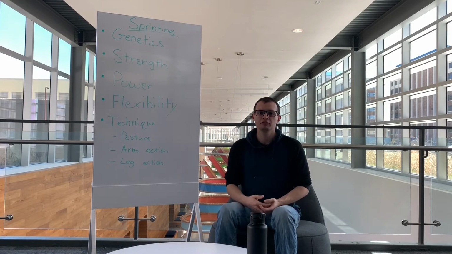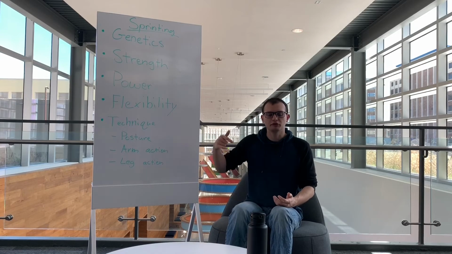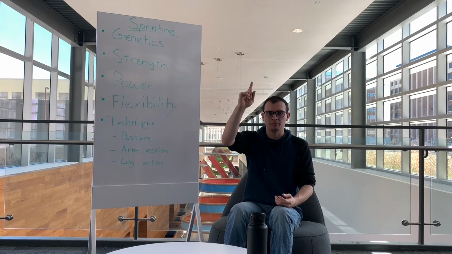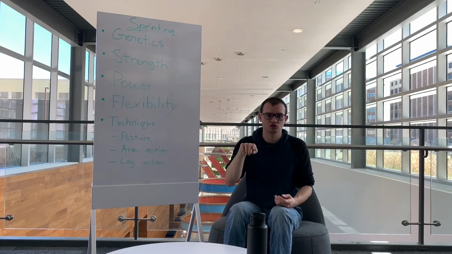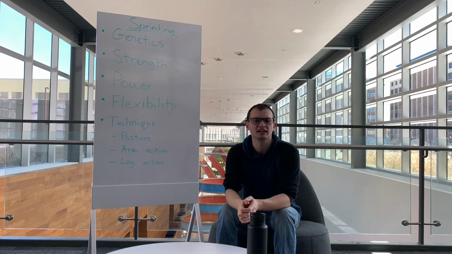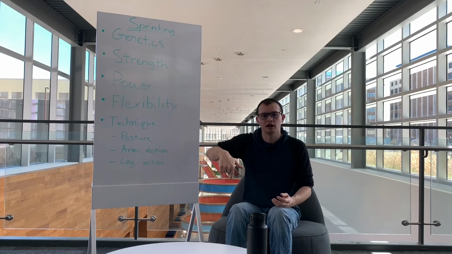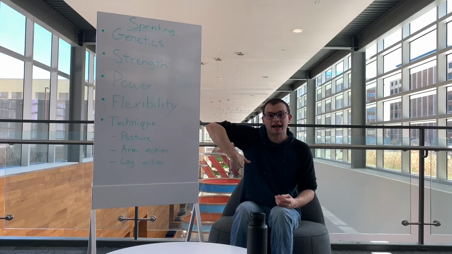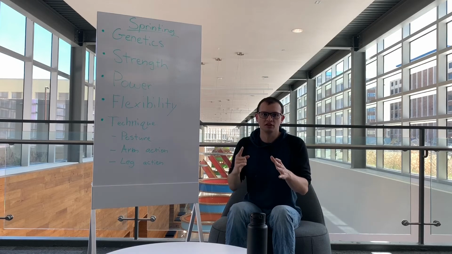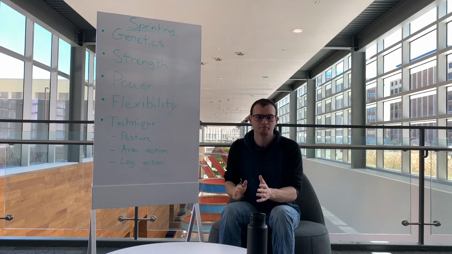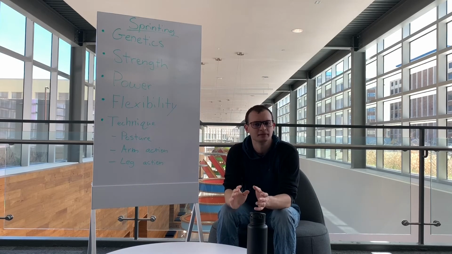The next one is the direction we're applying that force. So when you're putting force into the ground, if you put force straight down, you're going to go straight up. If you put force straight back, you're going to go straight out. And so when we're looking at sprinting, we're actually going to be looking at a combination of not just putting force straight down into the ground, but putting force down and back. So we propel ourselves and we launch ourselves straight forward as we're running. And so that's going to be a key piece of information.